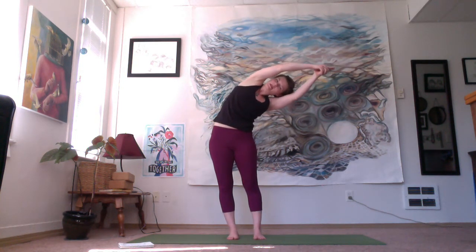And we'll bring the arms out and up overhead, interlacing the fingers, but the index fingers point straight up. Using that grip to draw the biceps back towards your ears. Okay, keep your navel drawn in. Press into both feet, come up and over. Okay, then we're going to inhale to center and exhale over.